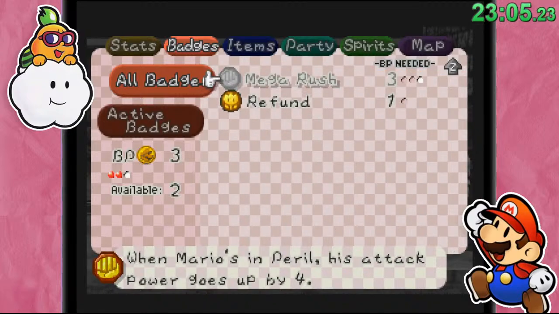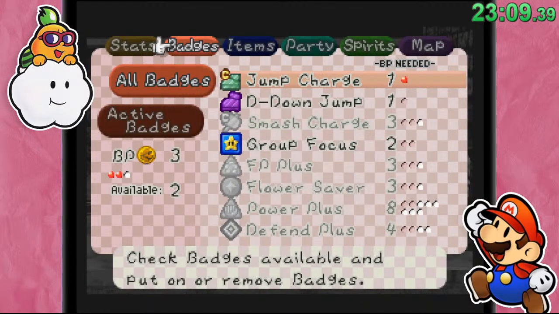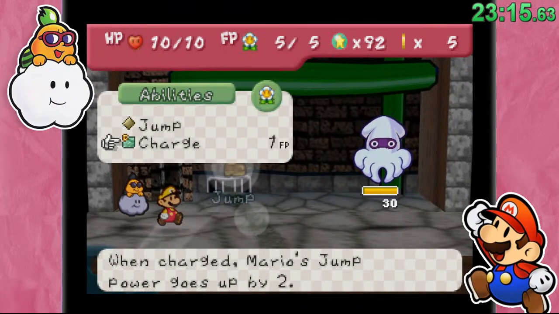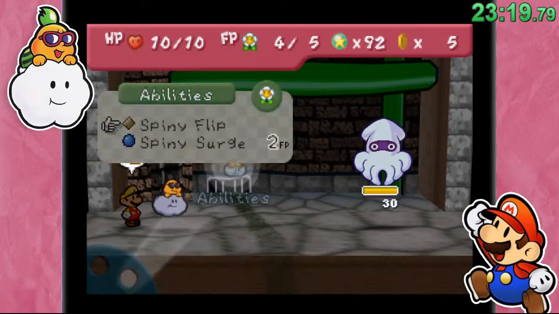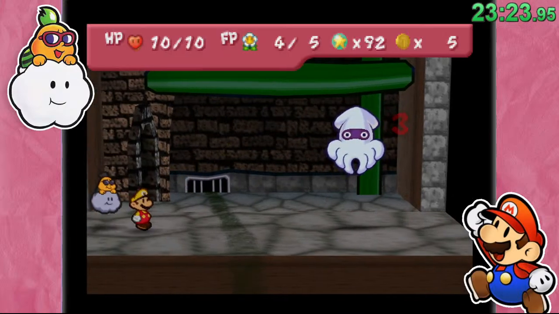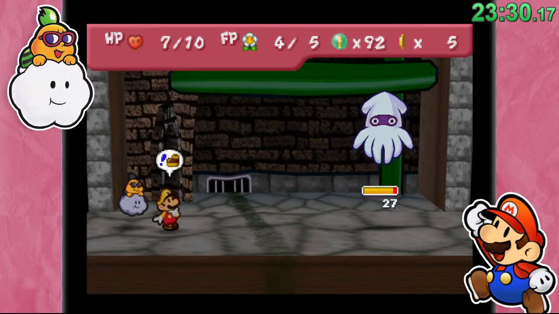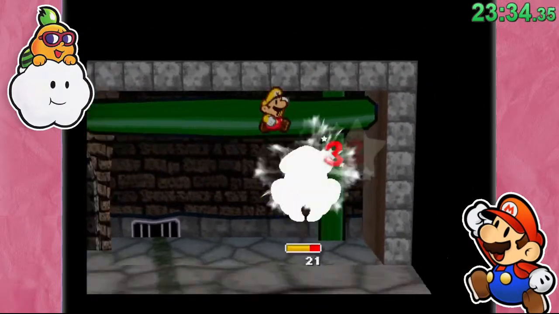Do I have anything else that would be better to use here? Not really. All right, I just need the fight to go exactly the same, and I need to hit every block. Let's go. I didn't hit the block. Let's go. Already messed up.